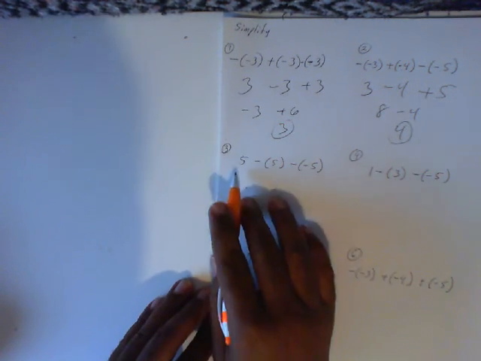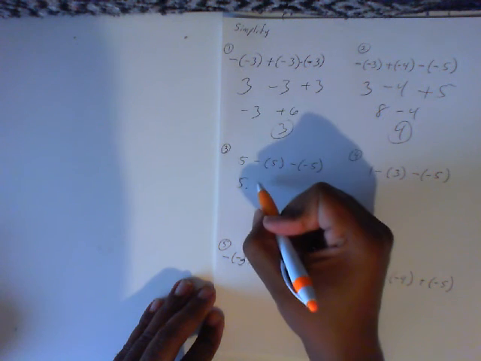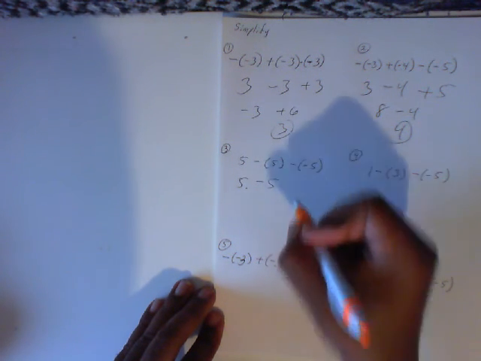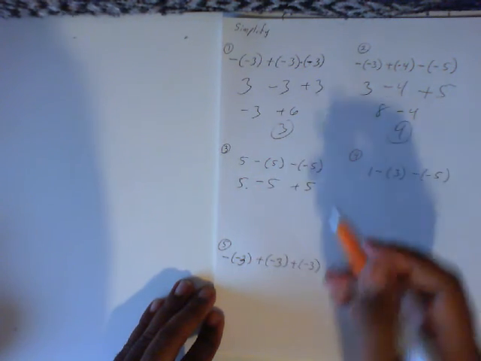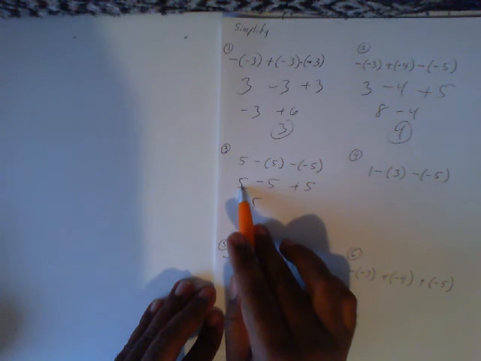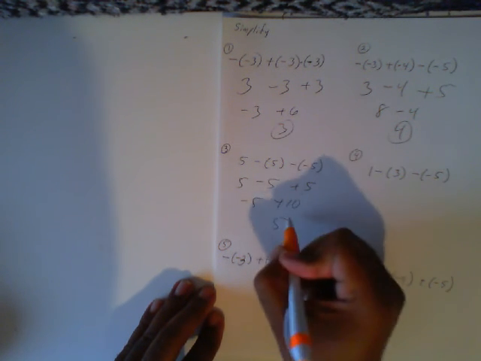Okay, here, this is a 5. There's no double signs here. This is a negative and a positive, so this will be negative. These are double signs here, so we got negative and negative, which is a positive. So we have negative 5 here, and our positives are 5 and 5, which is 10. We combine these, we get a positive 5.